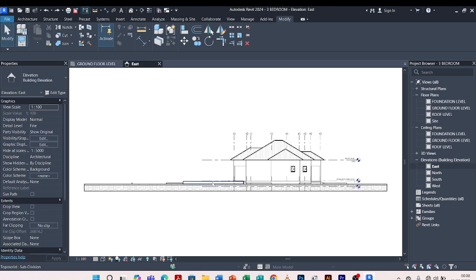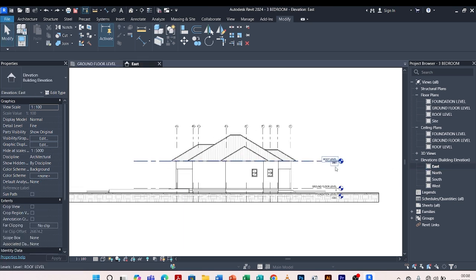So when you open your elevations, you will find it will automatically show you the grid lines and also show you the floor levels. For the floor levels, those are set before, and also the grid lines, those were drawn on the floor plan. So we are going to start by cropping away what we don't want to see on our elevation. So how do we crop out that?